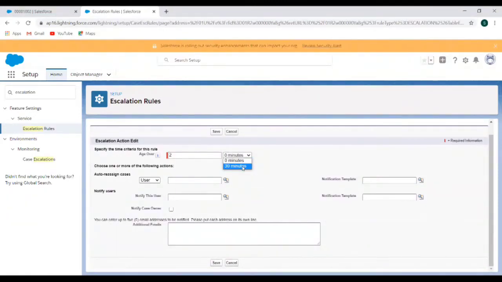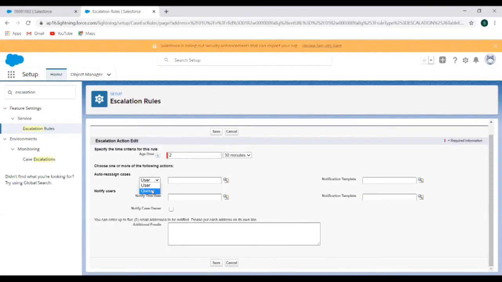It's like every 30 minutes can be used here, not 15 minutes or 45 minutes. This is standard. Suppose I want that after 2 hours 30 minutes, if nothing happens on my case after it gets created and the priority is medium, it should be escalated to another level of user.